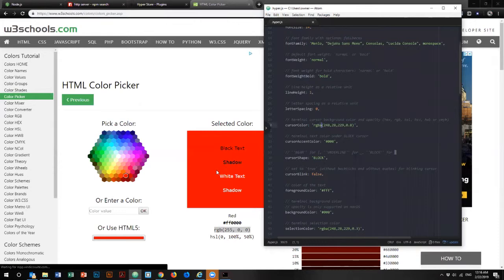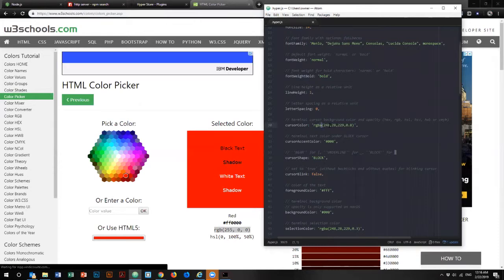That's a pretty good red, so that's what I'm going to use. I'm going to use these three colors here, 255, 0, and 0. The reason I'm using the RGBA is for that opacity. If I just wanted the straight color, I could just use the HTML code.